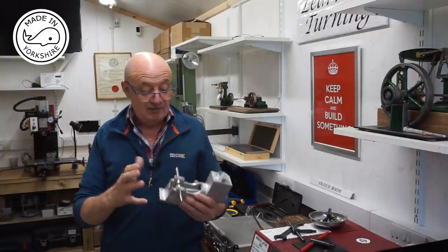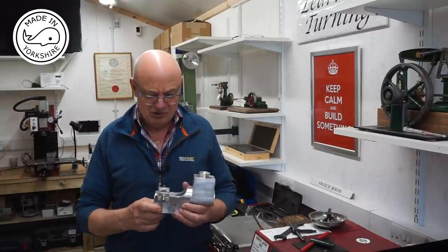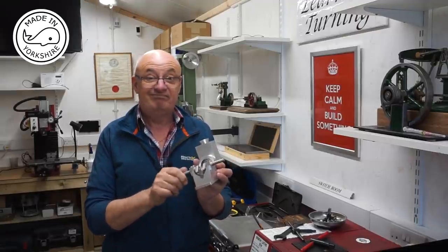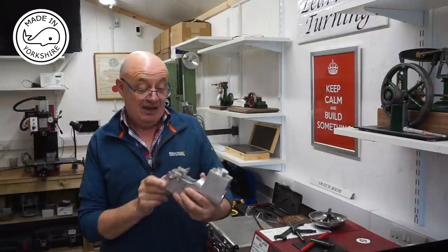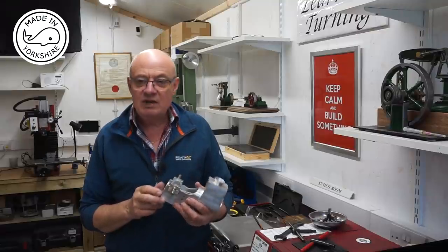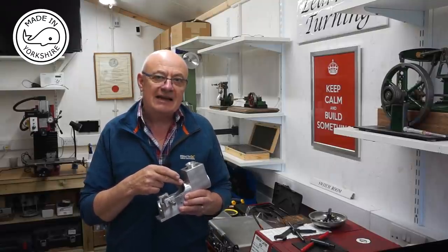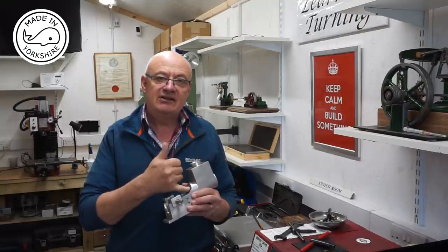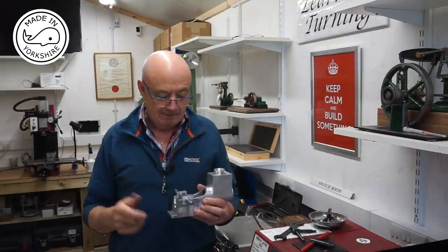I mean, sometimes when you make individual components and start putting them together, you start encountering tight spots and all sorts of things like that. The only problem I had was this, which goodness knows why I had to take some metal out of that. But anyway, apart from that, I've got a few queries though. One is the piston ring. If I fit it on the piston, it does run a bit tight. The actual size of the ring is pretty close to the internal diameter of the cylinder liner. So I'm guessing that maybe the groove in the piston might need to be opened up a little bit.